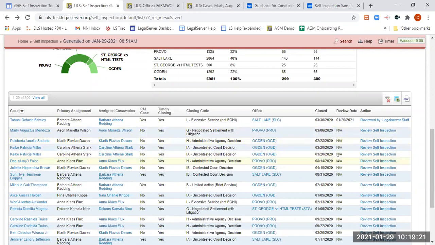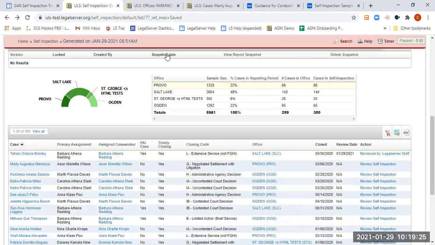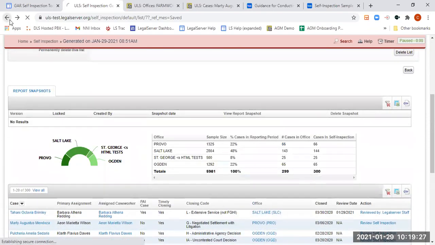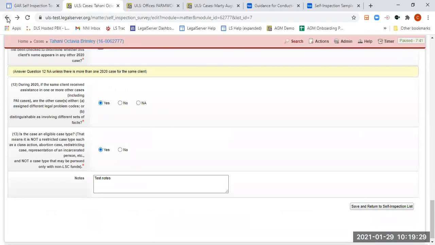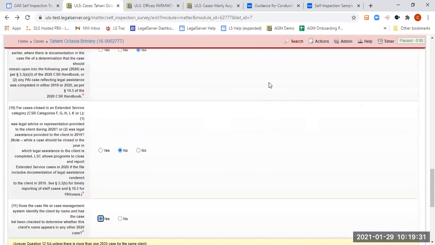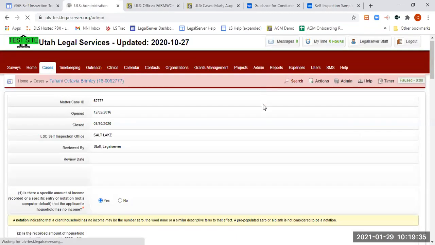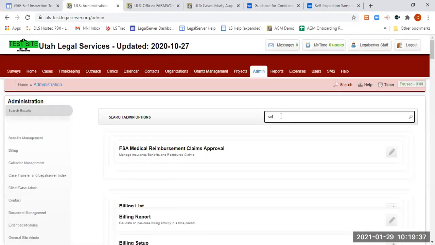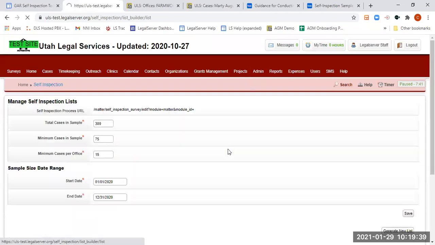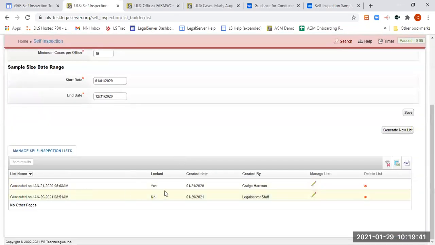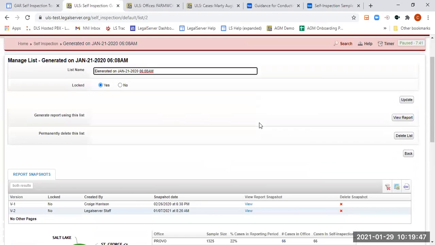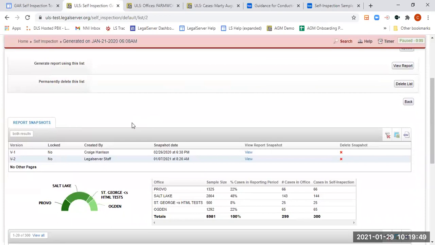All right, and then the other part of this tool, once you're done with the self-inspection, I'm actually going to go back to the one that I pulled for last year. Because once you're done, it will actually give you a report of the errors as well. So if you go back to your self-inspection tool and you look at your generated list, this one was for last year and it was locked. So I can manage that list. You'll notice here that there's a report snapshot.